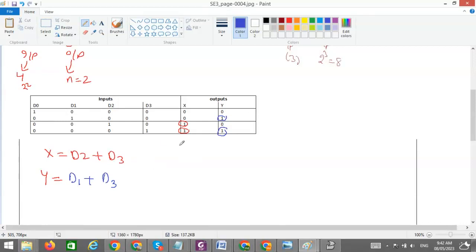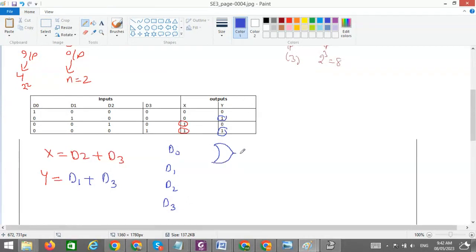So you can draw the circuit very easily. You will have how many inputs? You will have 4 inputs, D0, D1, D2, and D3, and you will have 2 outputs only.